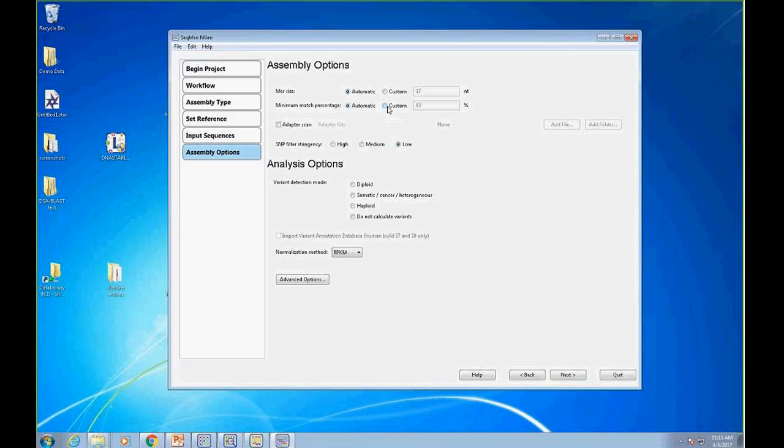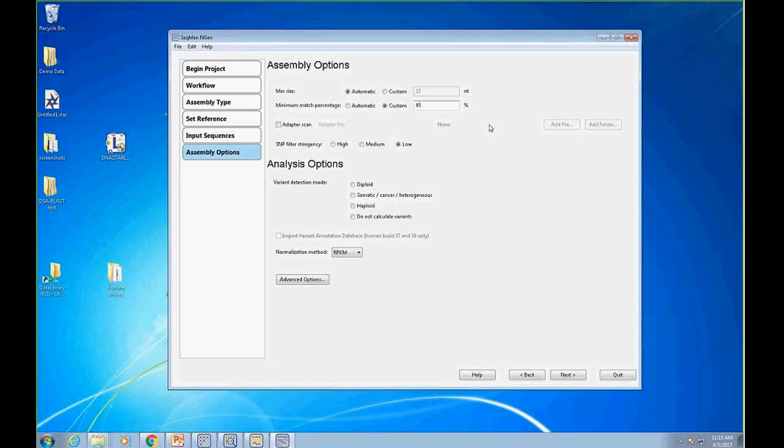The one parameter here, assembly-wise, that you might change is the minimum match percentage. If I make this number lower, it allows for more mismatches. In this case, 85% means up to 15 mismatches per 100 base pairs.